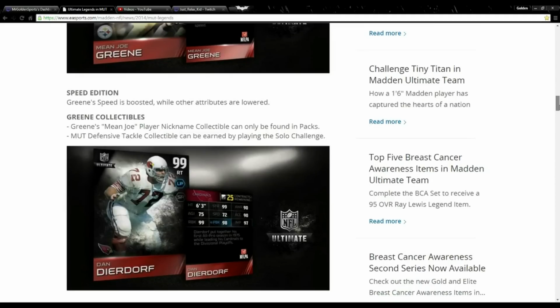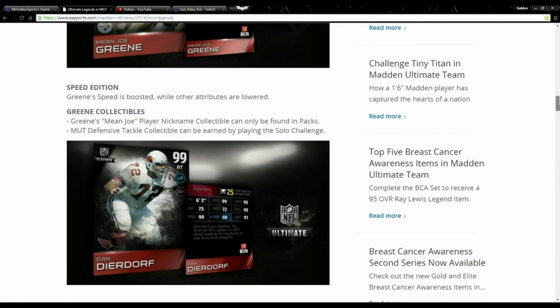And then we have 99 Ultimate Legend Dierdorf. Now, there's only one boss version per group, so he does not have a boss version. This is just his regular Ultimate Legend version. Now, I actually have my Xbox on. Let's go on ahead and look at who my right tackle is now, who is the highest right tackle until tomorrow, until this video comes out. So we are going to go to right tackle, and that is Sebastian Vollmer.